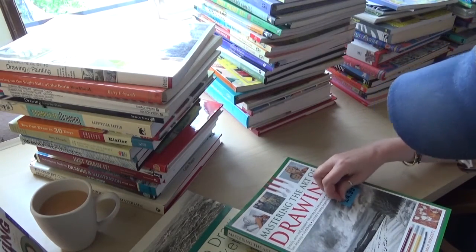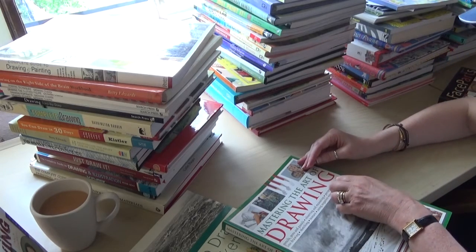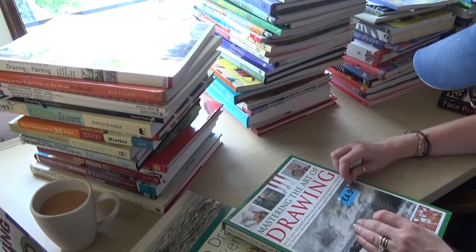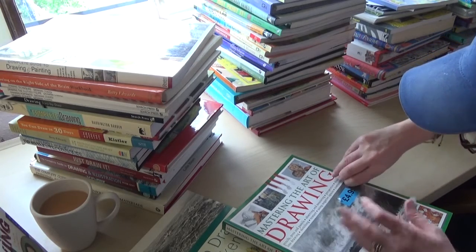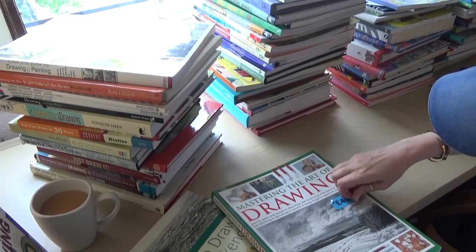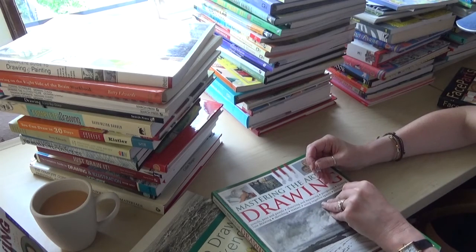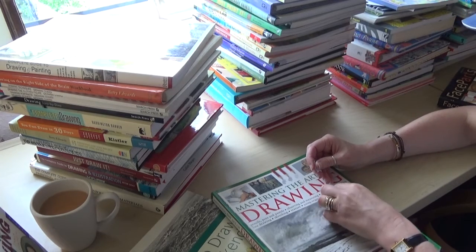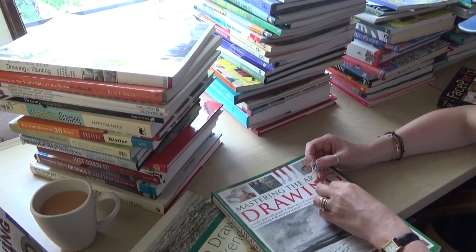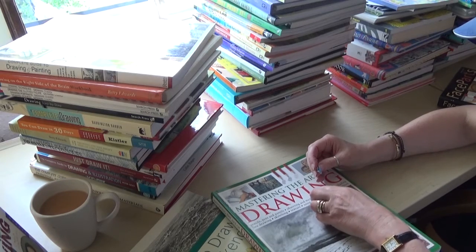I know where this was bought actually. It was when we were down in Cumbria and we went to the Derwent Pencil Museum, which was on my bucket list to do. They've got a really good art shop, obviously specialising in their pencils, but they've also got some books, and they're really good prices in there, like the range sort of pricing. So I bought this while we were down there. My mum might have actually bought it for me, can't remember.